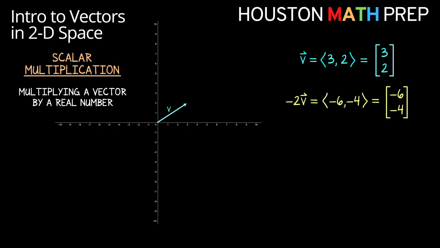We can use a scalar to change a vector to the opposite direction while also changing its length that it points in the opposite direction. Here if we take negative 2 times vector V, we get the vector negative 6, negative 4. And we can see that this new vector points opposite V and is also twice as long.